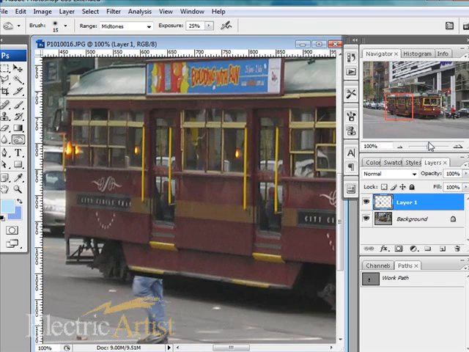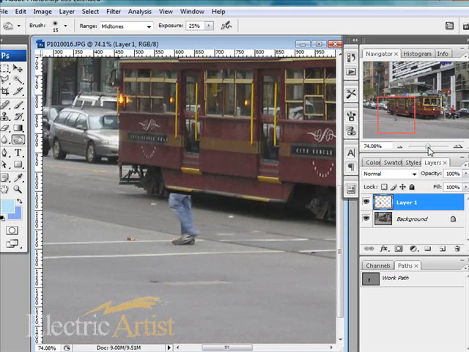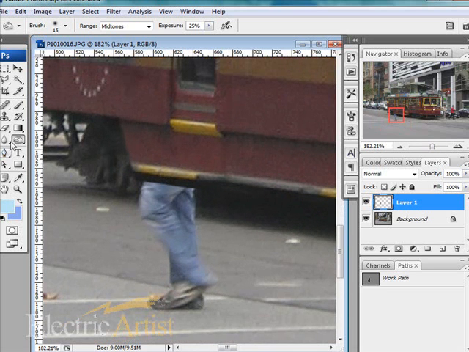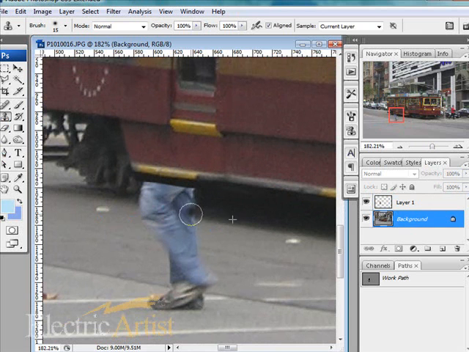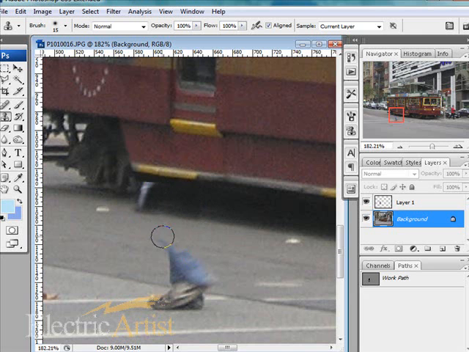We zoom out, have a look. We've just got this pair of legs to get rid of. Now we can go to our clone stamp tool, and if we click there and line it up the same direction as the shadow, you'll see that it generally removes it nicely. For these ones down here we have to do it at a slightly different level.